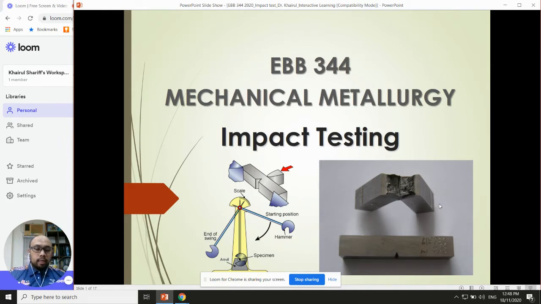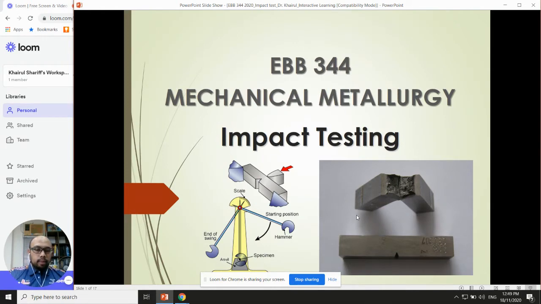As you can see on the right side of my slide, the bottom sample shows the standard orientation following the ASTM standard for impact test. For impact test we need to create the V notch here. What is the meaning of V notch? Later you can see in the next slide.